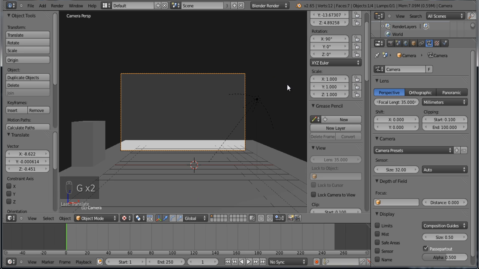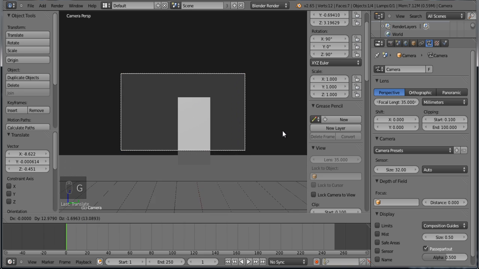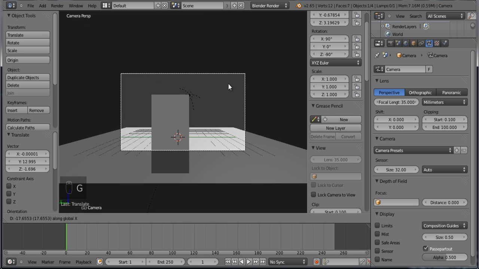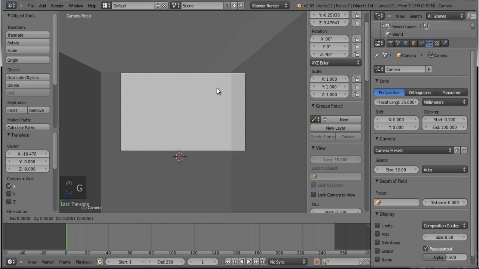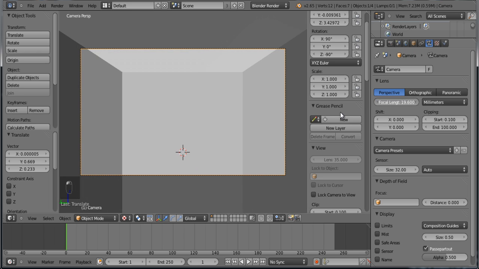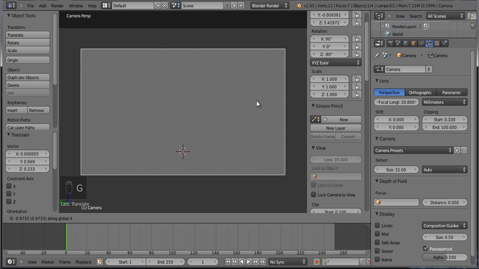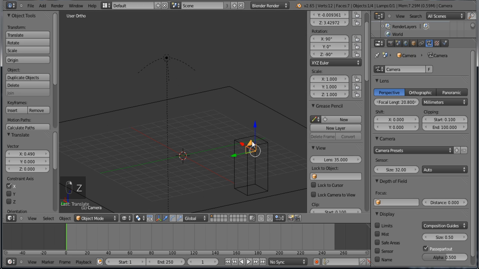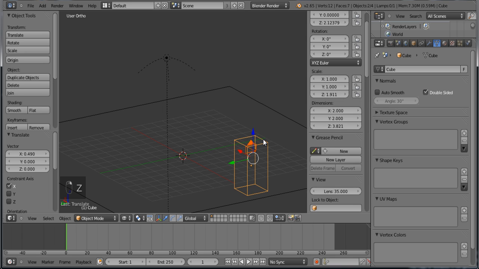For this, I'm going to change the Z to minus 90 because the cube is over there, not down where it's supposed to be. But just change it to whatever you need. I'm going to change the focal length to about 20. That's about fine.